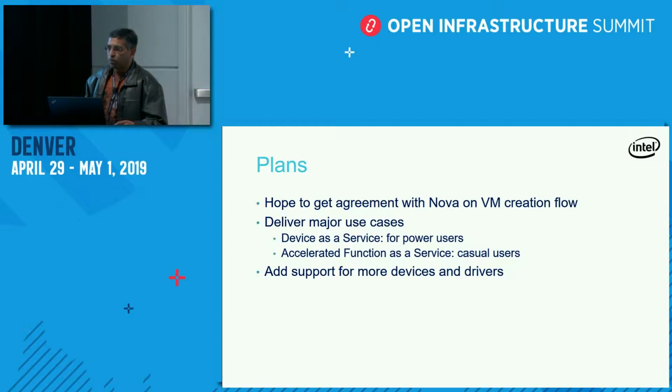We also want to add support for more devices and drivers. In particular, Huawei has announced a new series of AI-related products called Ascend. So there are plans to add drivers for that as well in the course of the Train cycle. If you have any questions, please do stop me.